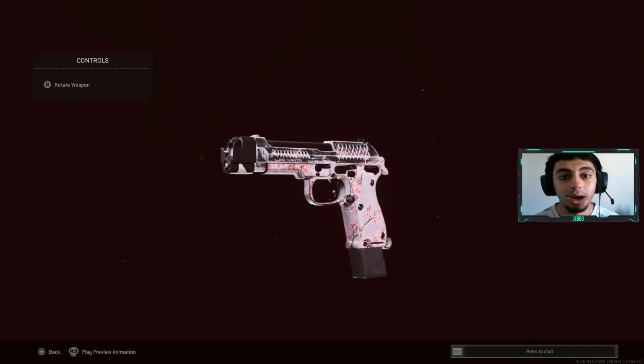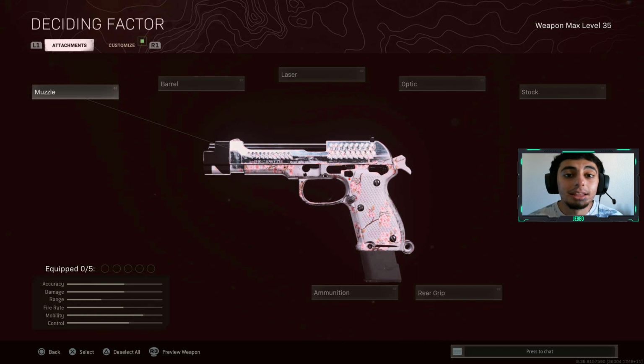Let's get straight into these Diamatti attachments. What's going on, family? Let's get into these attachments.